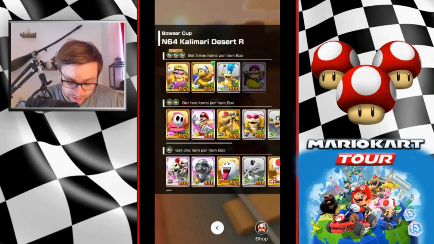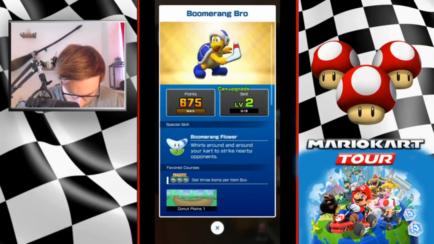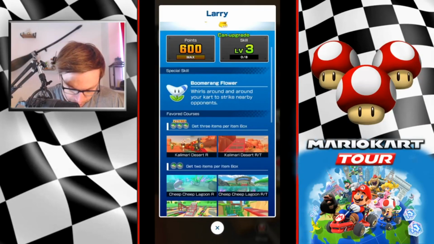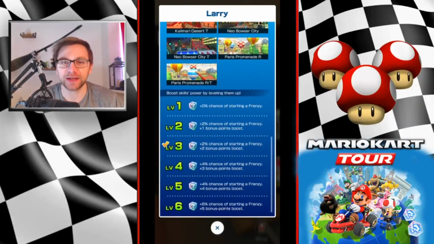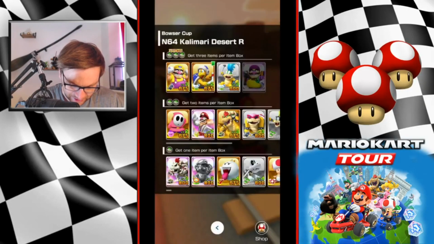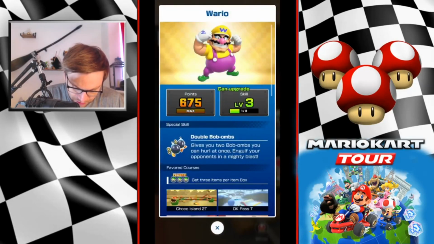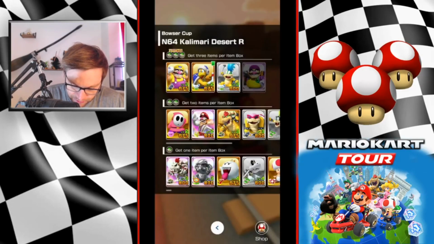For me, another decision was, do I go in with Boomerang Bro at level 2, who has a 3% chance of starting a frenzy, only having a 1-times combo, or do I go in with Larry, who has Boomerang Flower, 2% chance of starting a frenzy, and a 2-times points bonus? I've been mixing around. I feel like they're pretty even, being a level 3 and level 2, because the frenzy you'll get more of, and you'll get a higher score as a result, so it evens out. And then Wario, not a bad choice, somebody who I could probably invest a ticket into, but I'm happy with them at level 3 at the moment.